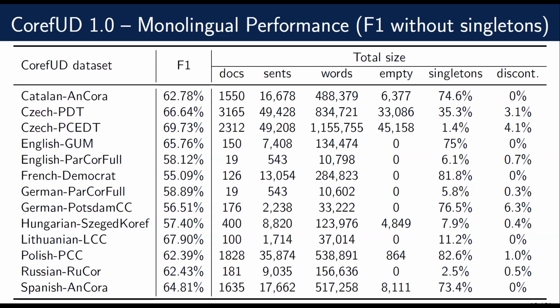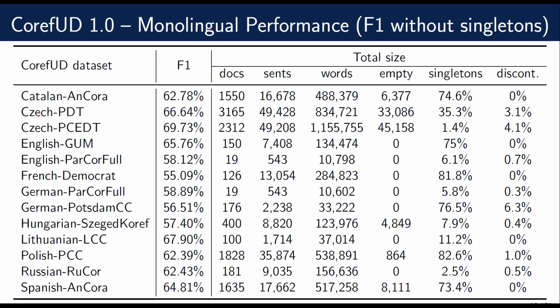And we have to say that it's a really basic model. Currently, so as not to discourage the participants, we don't join anything together. These are only monolingual models. We do not model the singletons. We throw away the singletons, but it doesn't matter for this evaluation metric because the evaluation metric also discards them. But they are present in the data, so anyone can try to extract some information from the singletons.